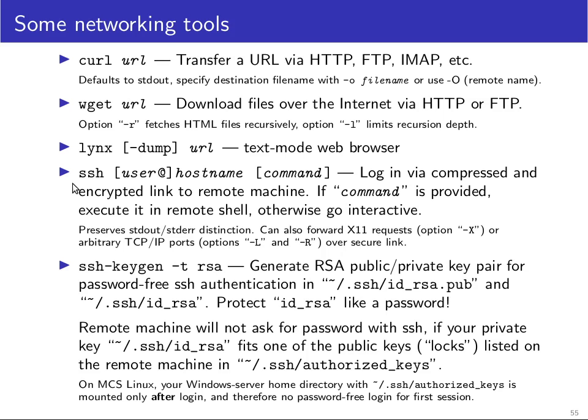By default, SSH uses the same login mechanism that a local terminal would use, namely you are asked for username and password, but you can also use SSH with a number of password-free authentication techniques. One of them is that you can create a cryptographic public-private key pair. The way you do this is you create with ssh-keygen a pair of magic data, and one of these you keep as a secret. This is your secret key or private key, and that will normally be saved in your local directory ~/.ssh/id_ and the name of the public key cryptography that's being used, in this case the RSA algorithm. And there is also a file called id_rsa.pub.